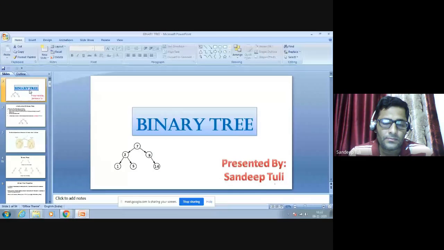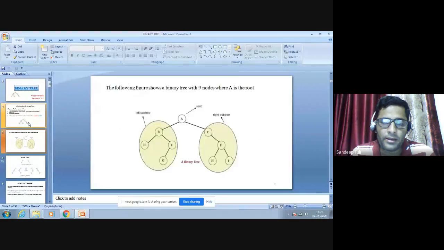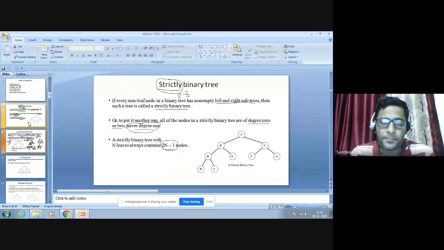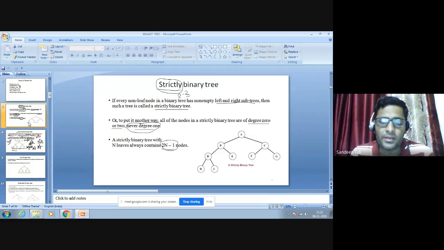We have started binary tree in the last class, and we have discussed the definition of binary tree, various properties of binary tree and types of binary tree, which includes strictly binary tree, complete binary tree, full binary tree, extended, skewed, and similar and equivalent binary tree.